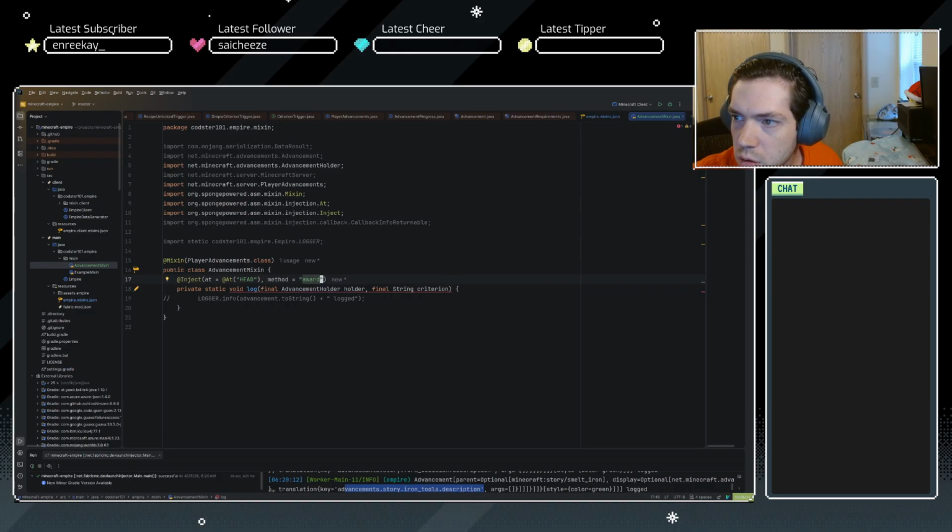And is there, hold on. It's followed by, yeah. I think it would be L, advancement holder, followed by string. This is just a string. So that would be what? Oh, okay.